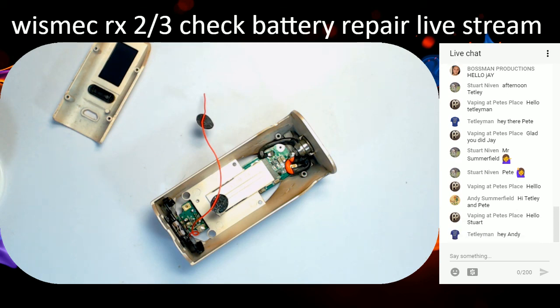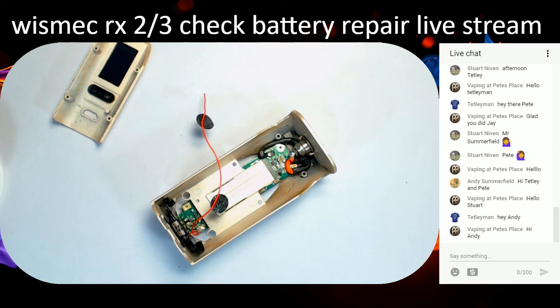So how are we all doing, guys? We all good? Yeah, this belongs to one of the lads off the Planet of the Vapes forums. I've got another one coming in as well, which I'm not sure I'll be able to do, but we'll have a look. That one's a Sigelli that the charge port's gone on, but we'll see how we get on.